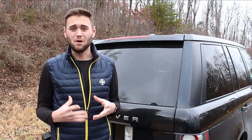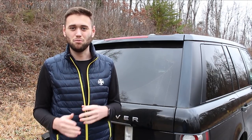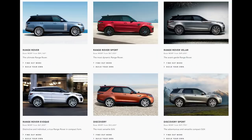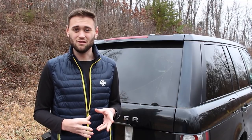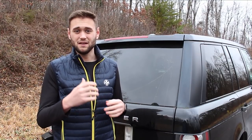Even based on their current model lineup, there's not too much room for it to squeeze in and make sense at a perfect price point between certain models. Personally, I'm thinking that the new Land Rover Defender flagship model will sit between the Land Rover Discovery and the Range Rover. I'm assuming it will start somewhere around $60,000, but again, that's just my speculation. The Defender lineup could quickly become extremely complex, with Land Rover's special vehicle teams known to take a car that starts at $89,000 all the way up to $200,000.